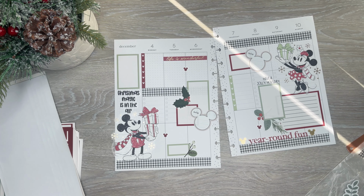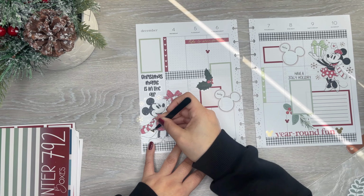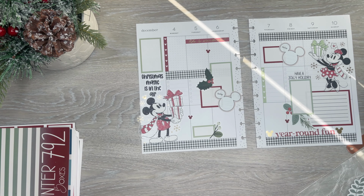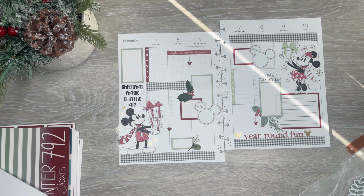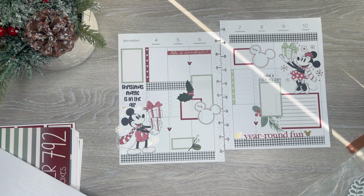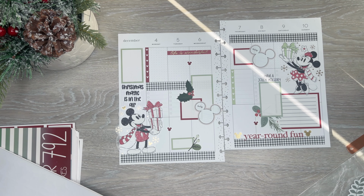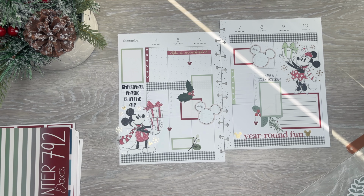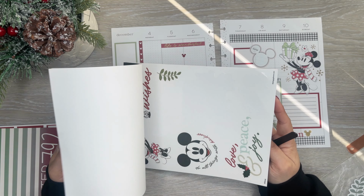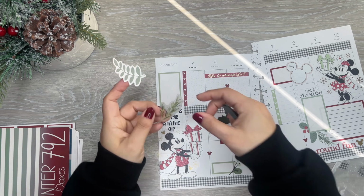Okay, the colored ones will be around, and then I could do some of these gold ones. I'll just add some of these gold ones. Mickey. I'm gonna have Minnie. Let's see if I have some smaller ones. Sorry, it's just easier for me to flip through this off camera. Okay, I only have big ones. Let me look in here. No, these are big too. Okay, that's okay. So, I still have these. I'm gonna add this. Maybe just this one.